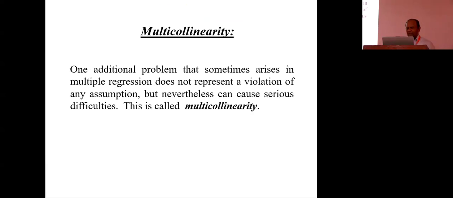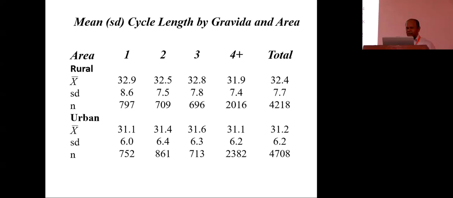So multicollinearity is a very important concept. For example, that is one of the reasons, since we are talking about multivariable regression analysis today, this can happen in your regression analysis. So this is the cycle data, and this is from my PhD thesis. Okay, don't ask me my R square, you get upset by that.